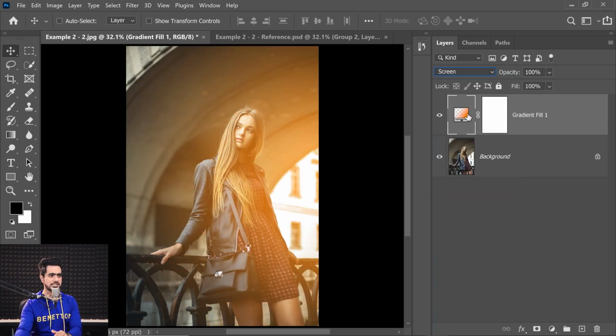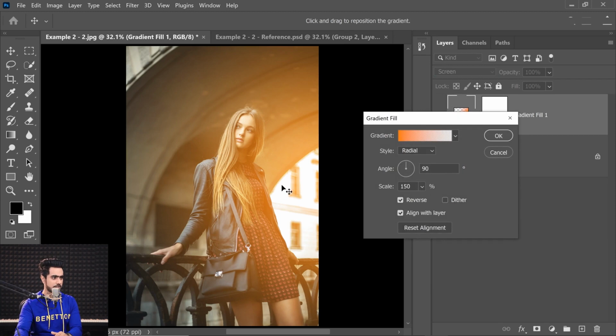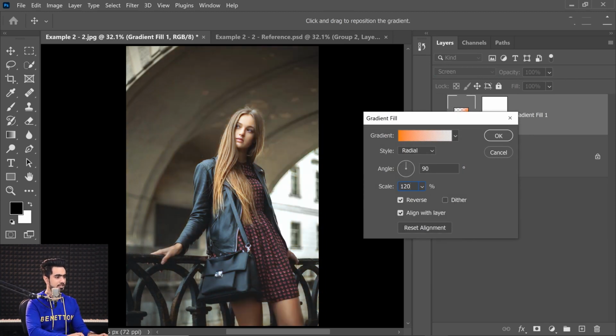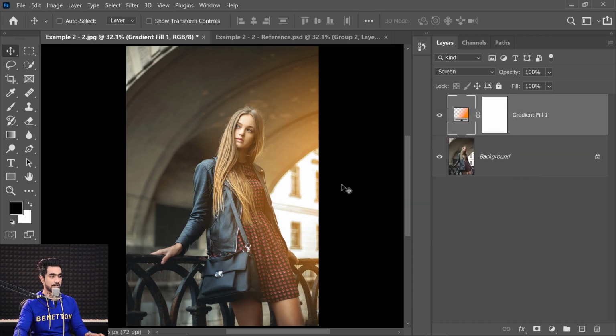Now, I feel this is too much. So double click on in here. Let's move it a little bit more to the right. And also I'm going to scale down probably 120. Keep it real, man. So there you go. Interesting. Whoops. I kind of moved it accidentally a little too much. Okay, great. Hit OK. Look at the lighting effect. It's so cool, Hollywood-ish.